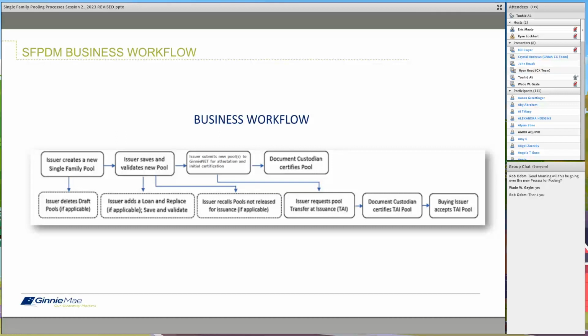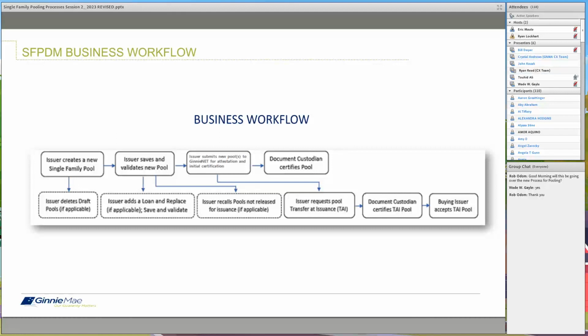We also have business validation in SFPDM. Once you create the pool, you can run business validation, and the system is very intuitive: it tells you if there are any issues, these are the errors, go ahead and fix these. You'll do that once you save the pool.